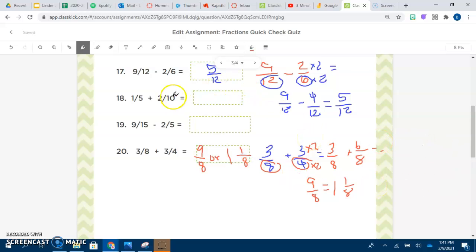So hopefully this is helpful. When you are taking your retake, you'll watch this before you do your retake quiz, and hopefully it will help you figure out the steps to solve these problems so you can do better on your retake quiz.